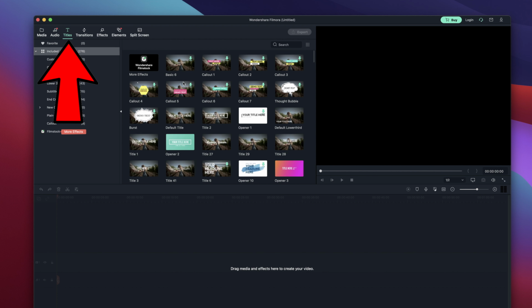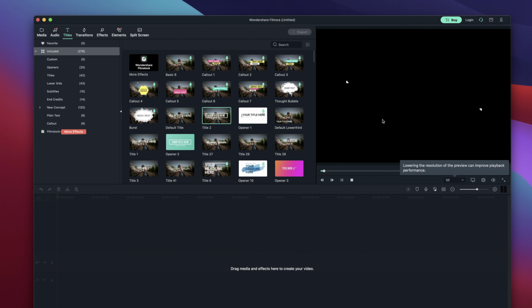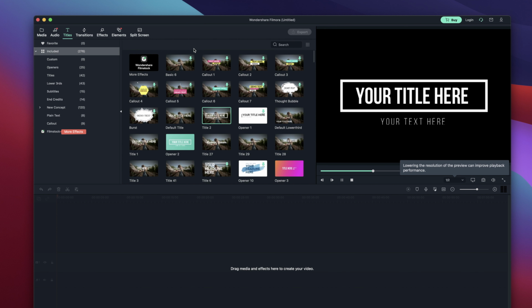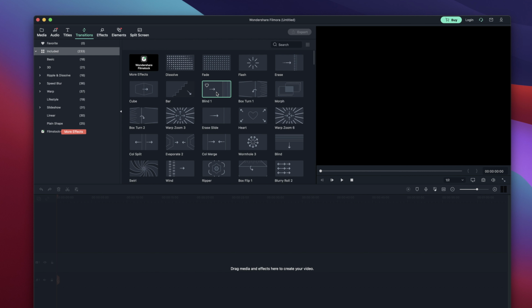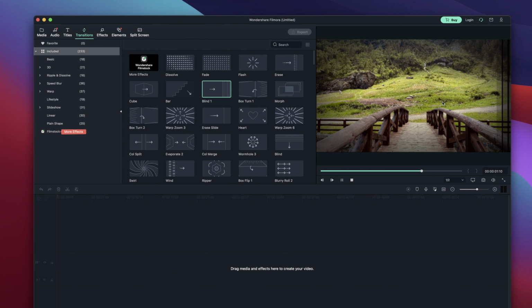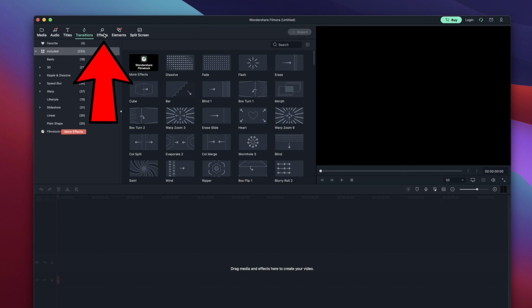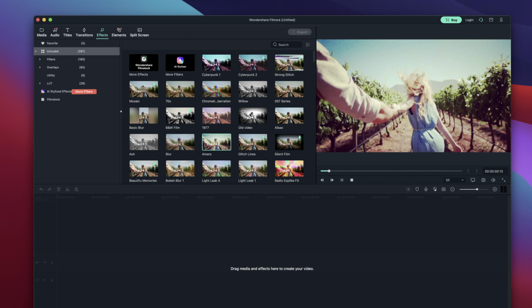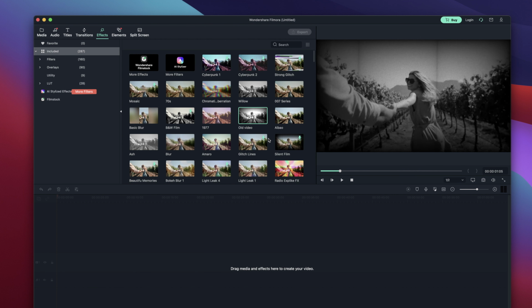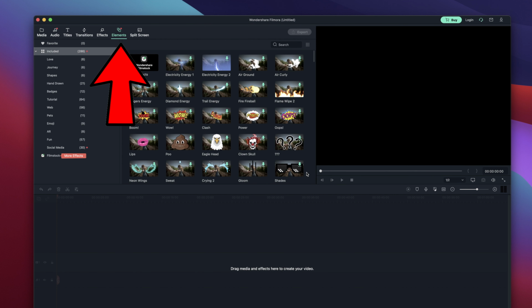Next we have titles, and again you'll find lots of them preloaded, and just double click them to give it a preview and see what it looks like. After that are transitions, which you can again double click to see what they look like. And then video effects for adding special effects. Next to that are elements.